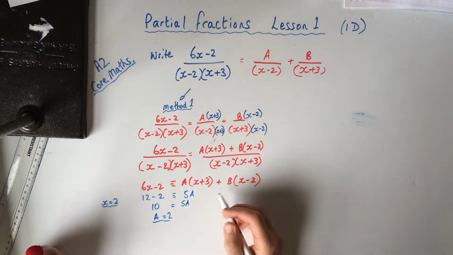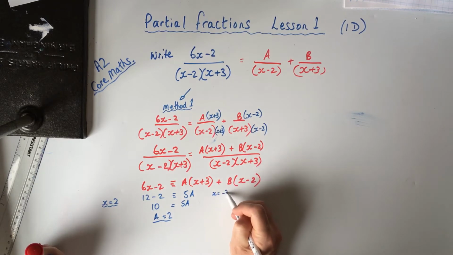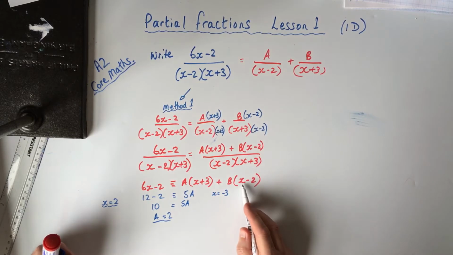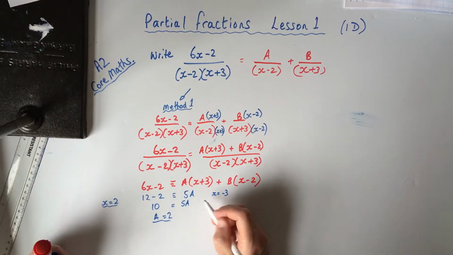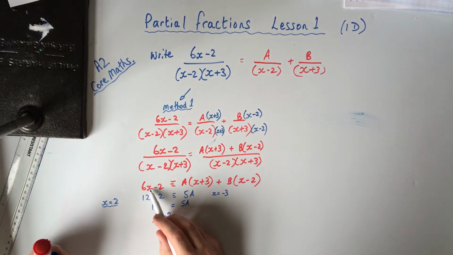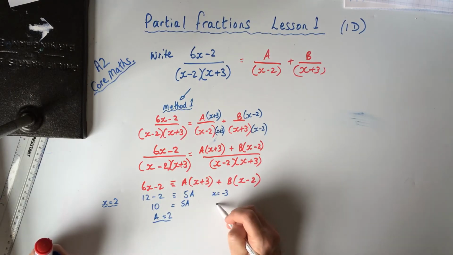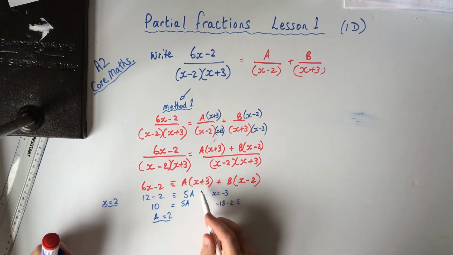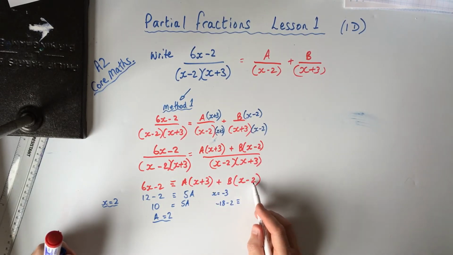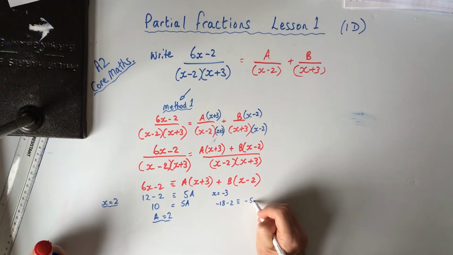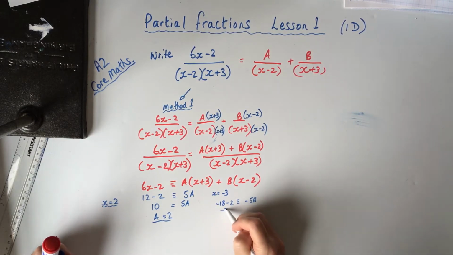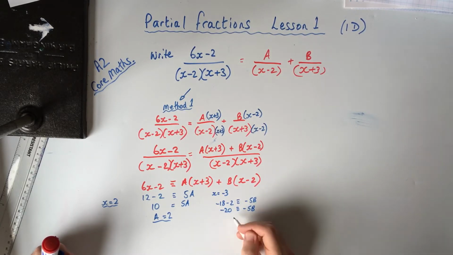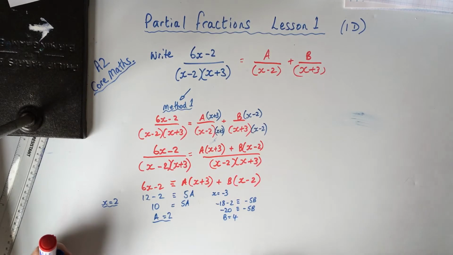We can put x is minus 3, can't we? If x is minus 3, that would make that bracket 0, and all of that is 0. So if we did that, we've got x is minus 3 in there. So 6 times minus 3 is minus 18, minus 2, that's all gone, minus 3 minus 2 is minus 5, minus 5b. And that is minus 20 is equivalent to minus 5b. And dividing both sides by minus 5, you can see that b is 4.